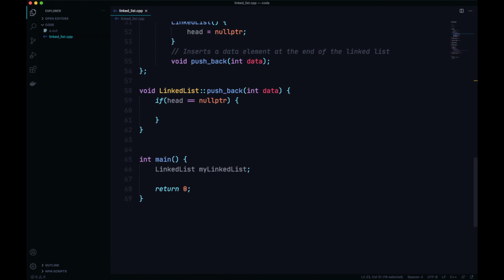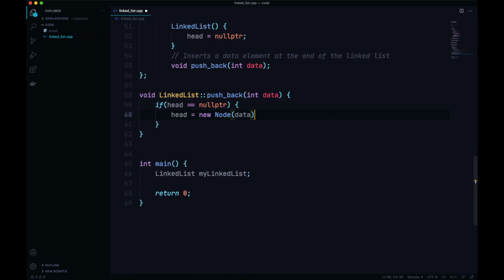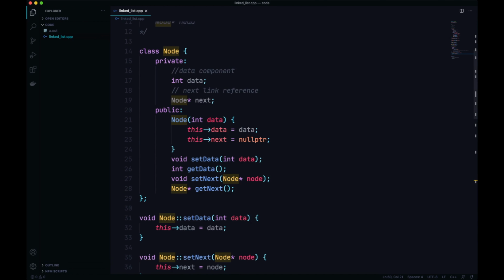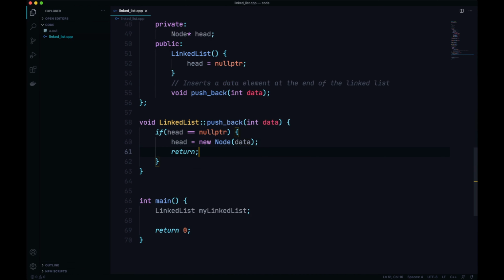What I'm going to do is head is equal to new node of data, right? So what does this constructor do? It basically takes the data, makes a new node, initializes the data and initializes the next as null, right? Then we return from here.